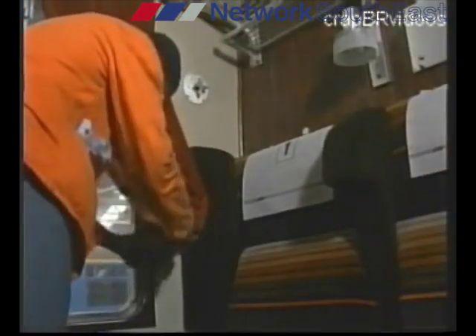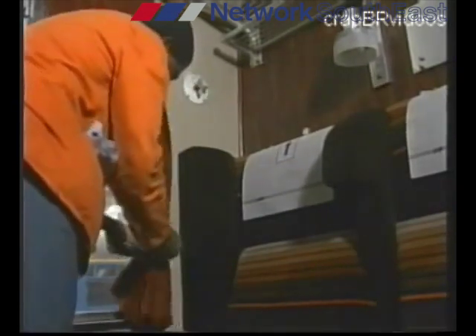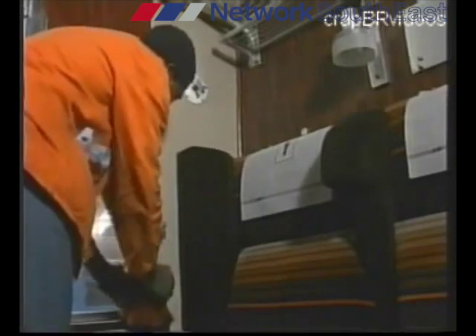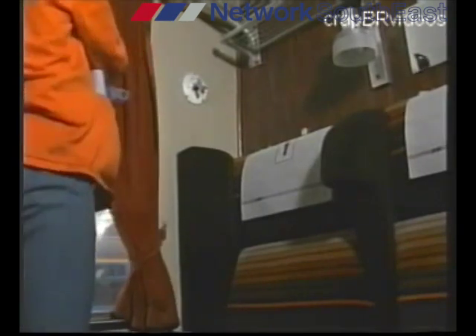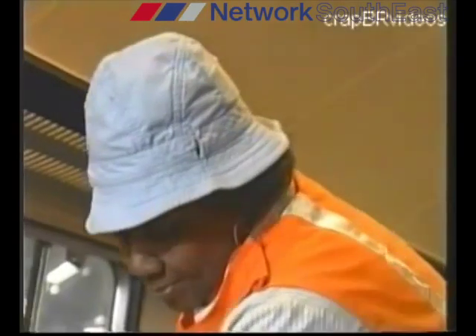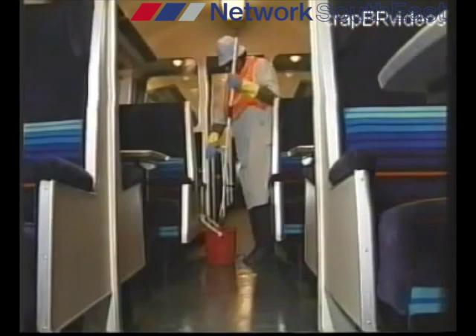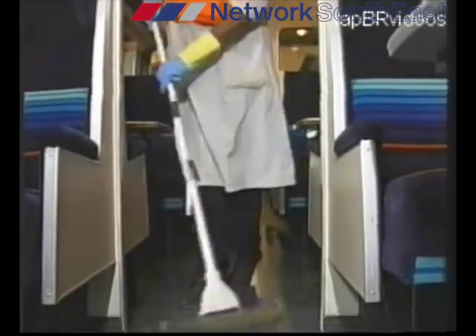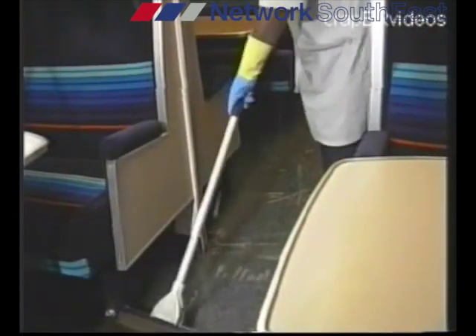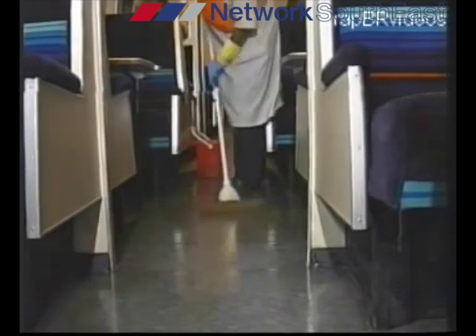Soiled or dusty curtains should be exchanged where necessary and all anti-macassars should be replaced. Pay special attention to the quality of finish — for example, the neat adjustment of curtains — and don't forget those important little details like polishing the mirror. Last job in the interior heavy clean is the floor. Armed with a bucket of heavy duty floor cleaner, a brush and a pair of rubber gloves, apply the floor cleaner methodically: aisles, seating bays and under the seats. Using the mop, give the floor a good rub over before finally wiping off.